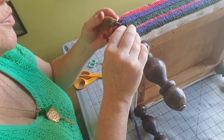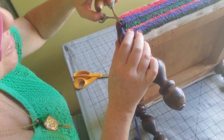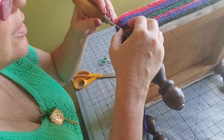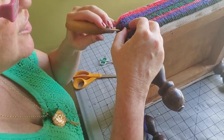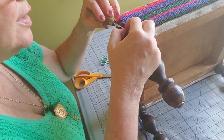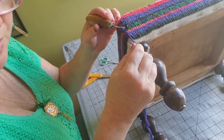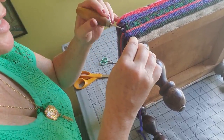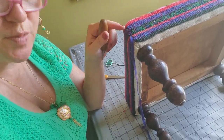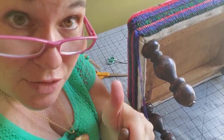So I'm actually just pulling it up like I would hook anything, pulling loops up in there, and then I'm going to take my scissors at the end and cut off the extra. But I just want to show you that it is possible, if you have little gaps, once you've put everything together and everything, the cards have fallen as they will, you can still do a bit of hooking this way and bring loops up this way to hide some areas. That is also possible. Just because you've already stapled it on here, it's still possible to do some little touch-ups this way. That is truly the end.